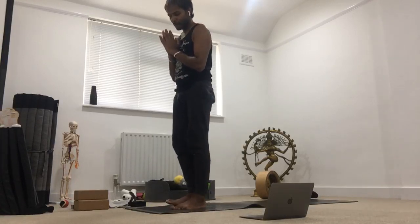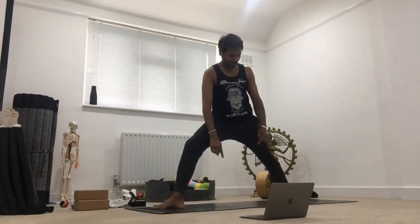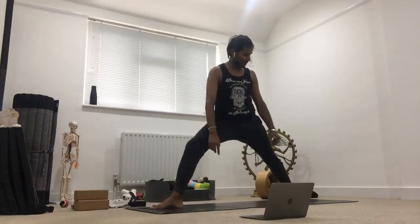Then from here, keep the right foot forward. We're going to set the left foot back. We're going to go into Virabhadrasana 2. We're looking towards our right middle finger. Lower the arms down. The ankles are in line with each other. The back foot's turning in. If it's injured, you're going to keep it off the floor. Bend the right knee. Drishti's looking, that point of focus looking towards your right middle finger.